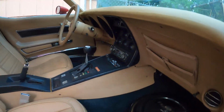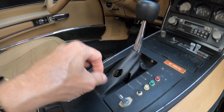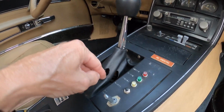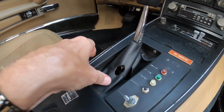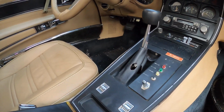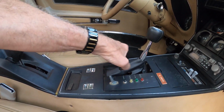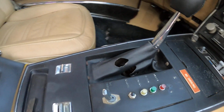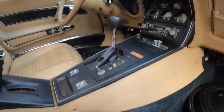But I noticed this. Something has eaten holes in my shifter boot. You can tell those have been chewed. This thing here was good. This was new just a couple of years ago, and it's got holes eaten in it. Now the question is, I have to look down in there and see how it got in there. I don't think it came up from underneath because there's a rubber seal underneath there, and there's a metal surround piece on there. Either that or something's living in here, and it decided to eat this shifter boot. It's leather. It's got nice holes all in it. It's not from just wear and tear. See down here, this is where it rubs against it. That's fine, but when you got holes up here where it doesn't touch anything, something's been busy eating on that thing. So anyway, yet another project.